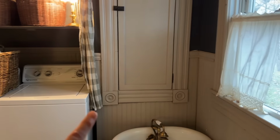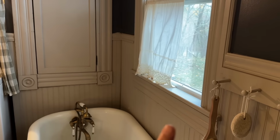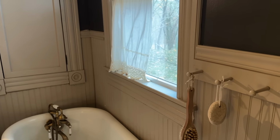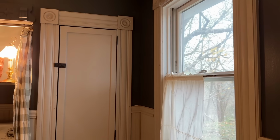This door here, it's kind of like a barn door. I don't know, it's just what was here. We painted it. We painted this whole space. We added the beadboard, painted the top this dark color, added the lights, the mirror, and the trim here. So I found this from salvage yards to trim this out to make it look like the original trim. Now the previous owners had some just little trim around the window, but I went to a salvage yard and got trim that would actually match the rest of the house.